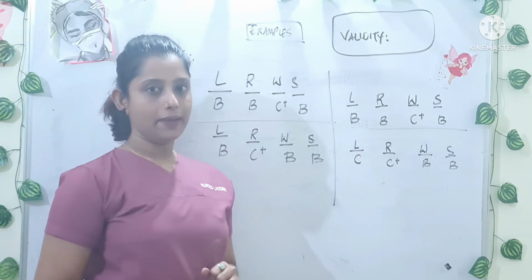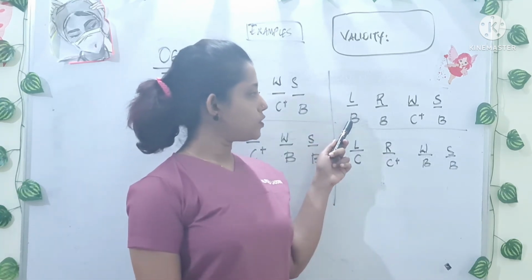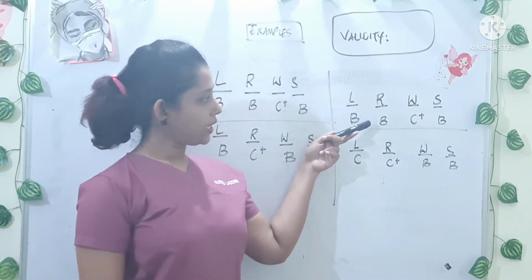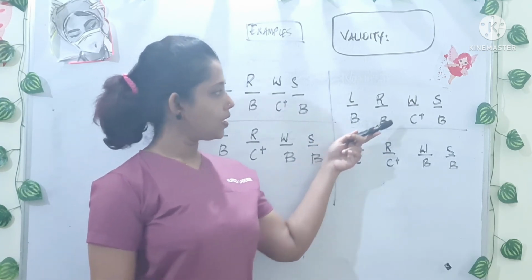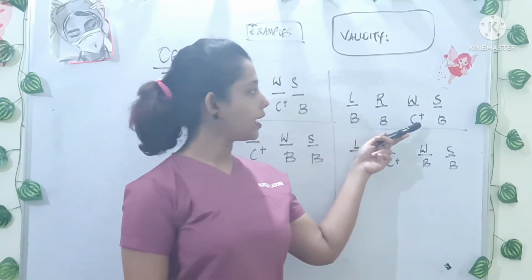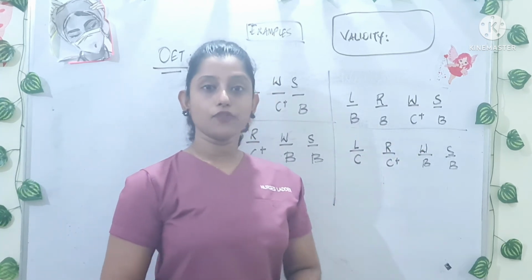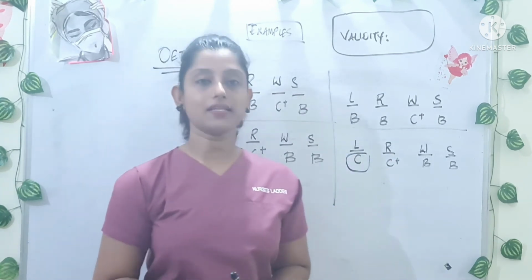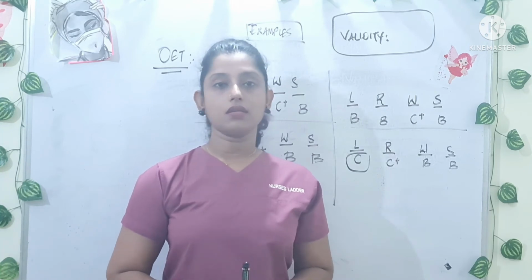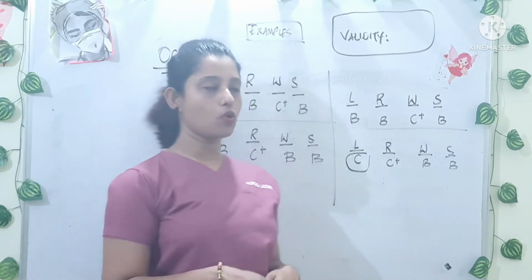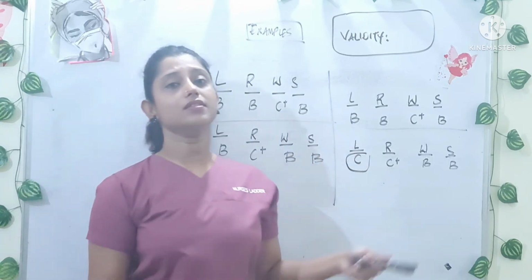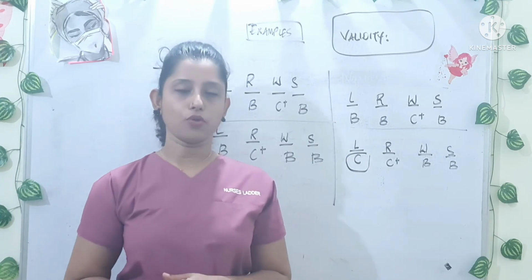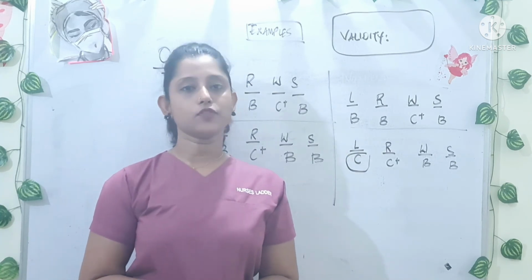If you see the second example, the first score is B and the second score is C in listening. In reading, it is B and C plus. In writing, it is C plus and B. And in speaking, it is B and B. If you look clearly, you'll understand that one of the scores is less than C plus, which is C, and this is not acceptable. So if you club these scores together, the testing system or the council will not be able to accept the scores for registration.